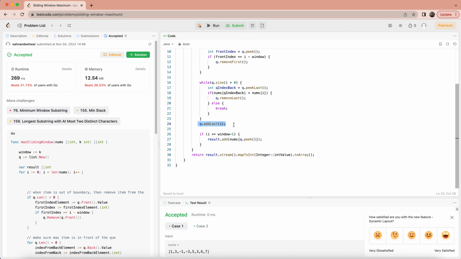So from the back side, we start adding this item, and then in this place we make sure the max item is in the front. That's why we check first if queue size is greater than 0, and then pick the last item, and we check the last item index, like nums, and whatever index we have saved there, we check if that value is less than the newly coming item.